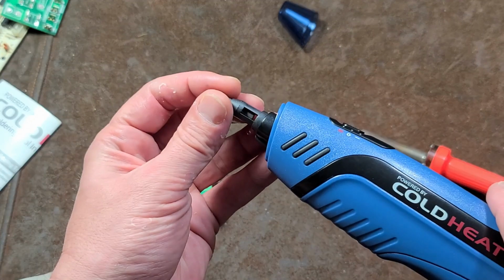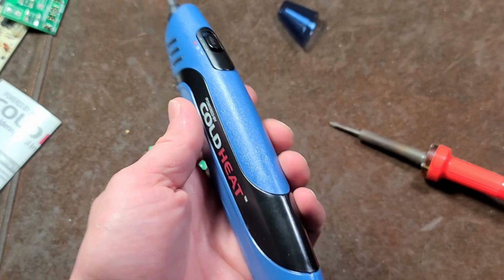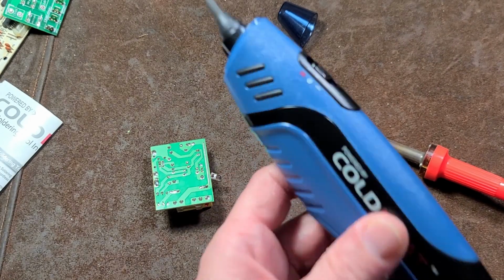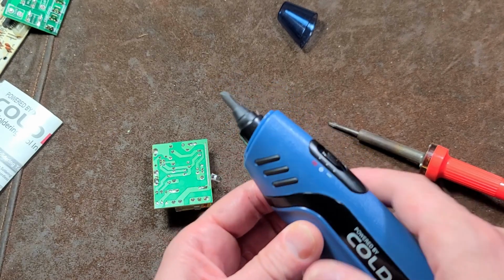I only have one tip. I did pick this up at a garage sale, from the original owner, and they said the same thing. They had gotten frustrated. I only got one tip with it, which is just a standard tip, but we'll see how it goes.